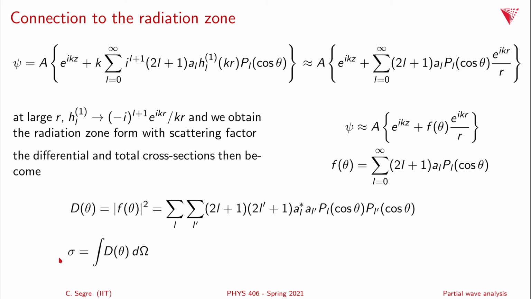And the total cross-section sigma is just the integral of d sigma by d omega. And if we look at this sum, when we take the integral of this term here, if we're integrating over theta, we realize that this can be written as follows. If you have an integral from minus 1 to 1 over which you have P sub L of x and P sub L prime of x dx, this is just going to be a delta function. Delta of L L prime times 2 over 2L plus 1.